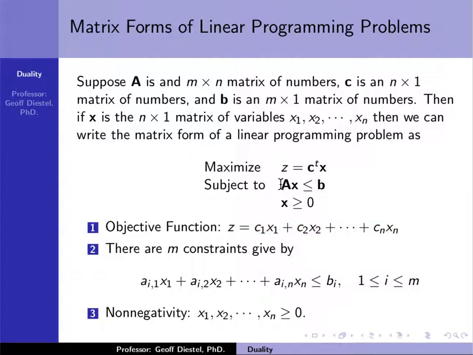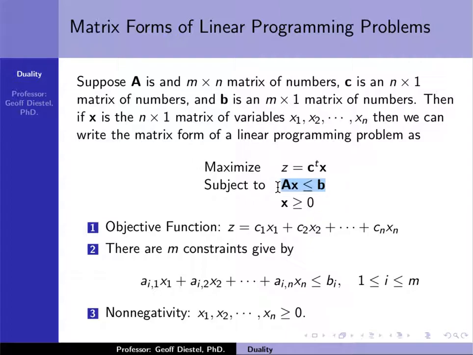The symbols we write here, Ax less than or equal to b, again, is not a proper mathematical notation, it's just a shorthand notation. You can't say one matrix is less than or equal to another in a normal way, but we define it to mean that each entry of one matrix is less than or equal to the corresponding entry of the other matrix.